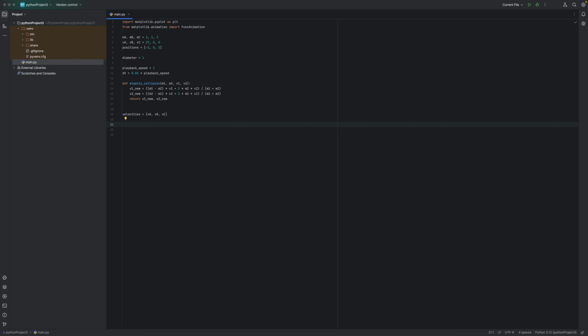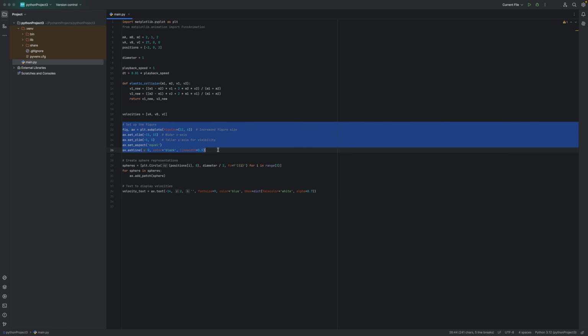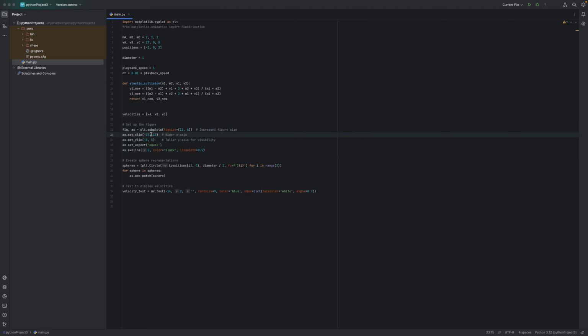And now, this is the non-physics part that is about to come. I'm just going to dash through this really quickly. And there we are. So this first part just sets up the plot. You can play around with these values if you want. You can change the x limit and y limit. The reason we have a y limit, although we don't really have a y-axis, is to fit this text box here, that's going to display the velocities as the animation rolls.